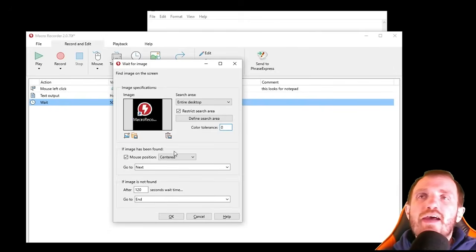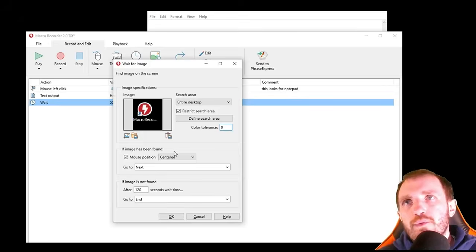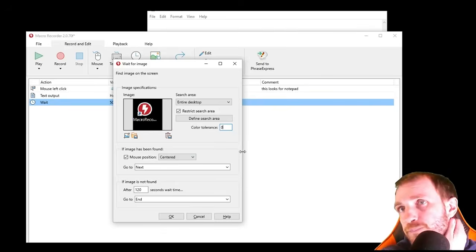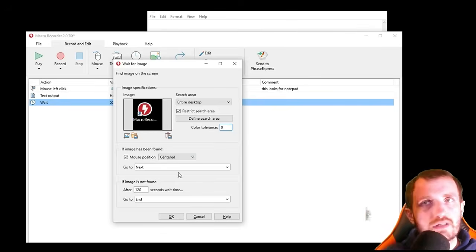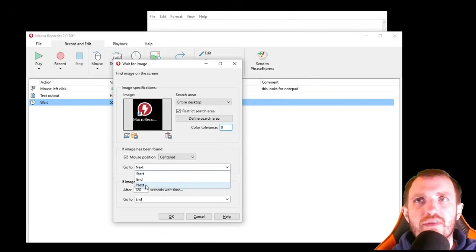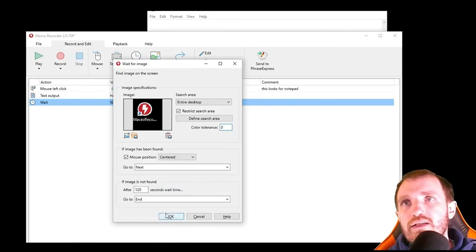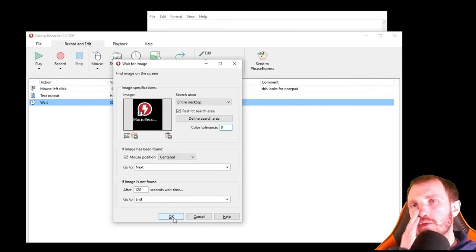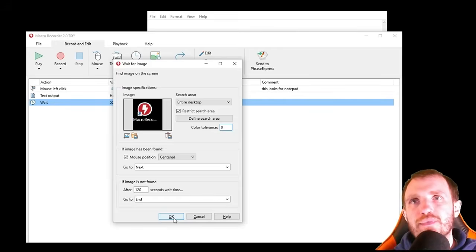So if the image has been found, what do we want to do? We're going to change the mouse position, and we're going to center it over this image. So it should move to like right there in the middle, like right below the lightning bolt corner. What are we going to do? Well, we're just going to keep going on with the script. We're going to go to next. Same thing as I showed you before. Start in next. You know, any seconds or how long you want it to wait before it moves on to the next one. Or you can use a wait like I did. Using it in here is going to be a little bit cleaner though.